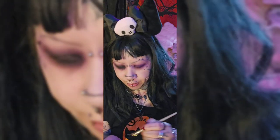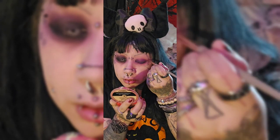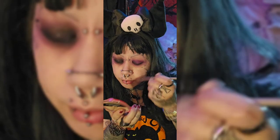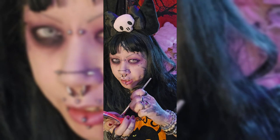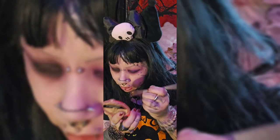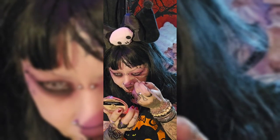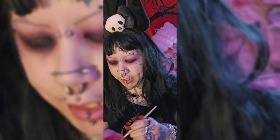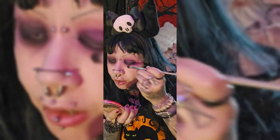I'm going to reverse it now. I'm going to use this first on this side. I think I normally use this one first. I don't know why I grabbed the other brush. See, I can line my eye much better like that. But I still like it really messy and covering my entire eyelid.